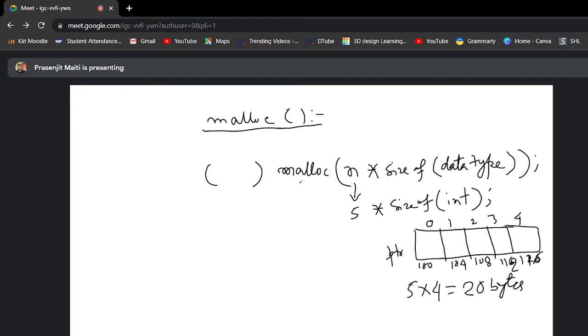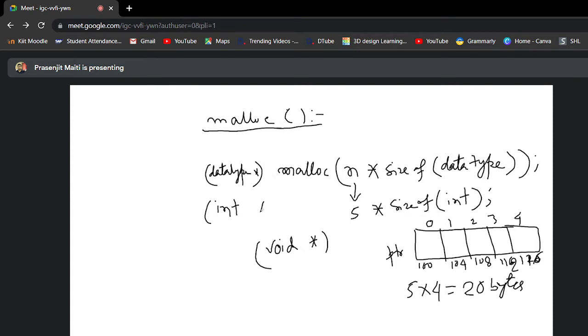Now the malloc function by default returns a void pointer, so we need to typecast. Here we write the data type, then the pointer name. What type of array do we want to create here?